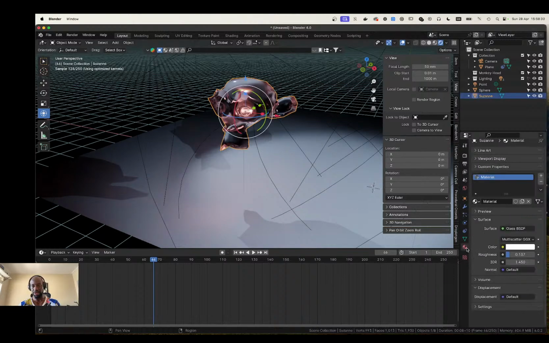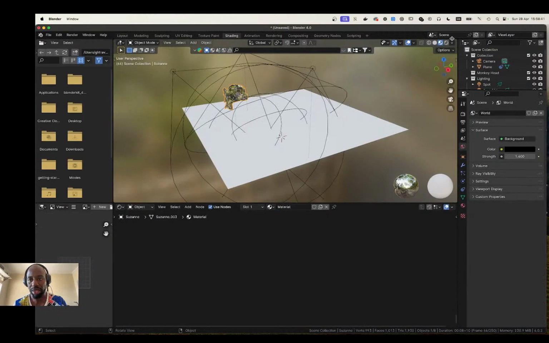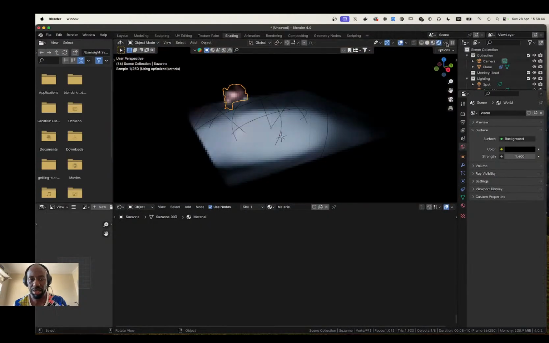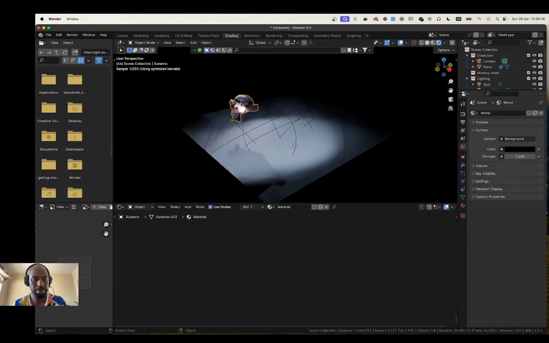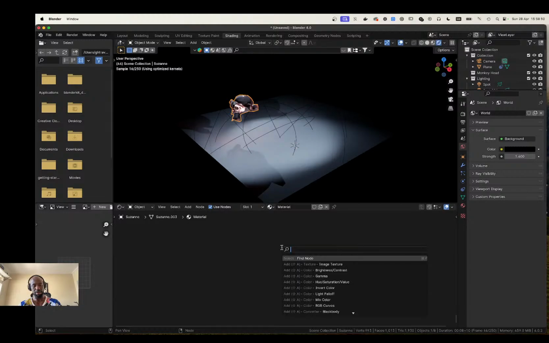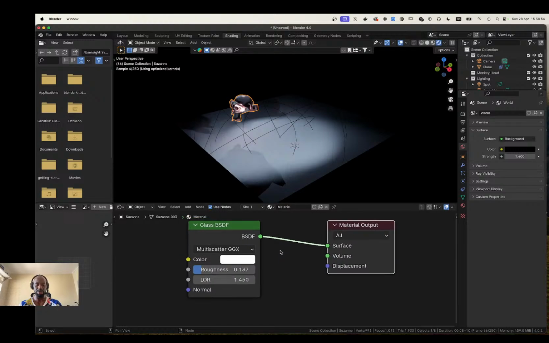Come back to here. This materials tab is basically the same as what we were going through last time. We'll come back to the shading. Actually, no, let me just explain what I just did.